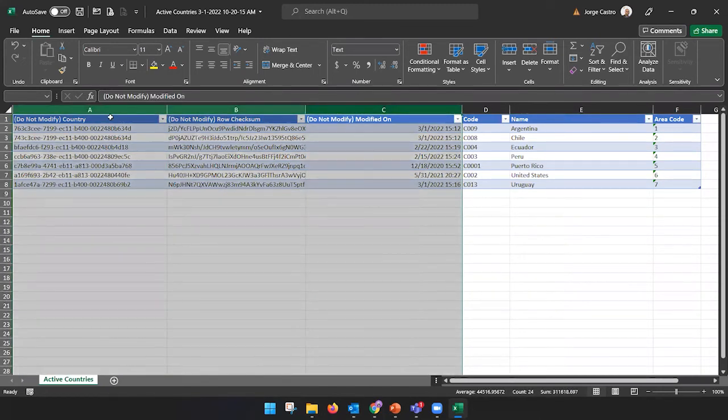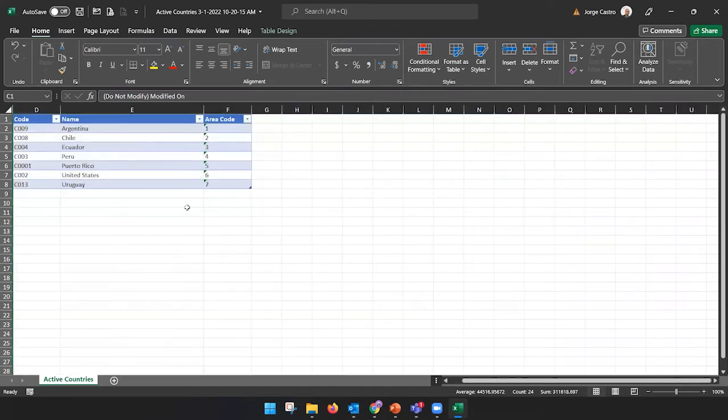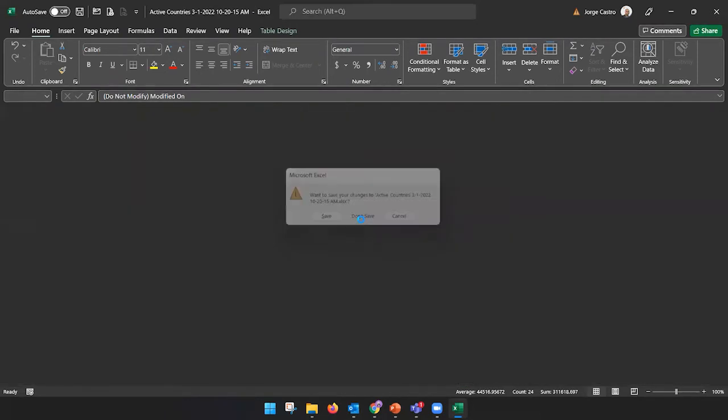Please don't modify these columns. Don't delete the columns and don't remove the information that is in those columns. If you do that, the CRM is not going to be able to modify the information. So just leave it hidden. I just wanted to show you that there is additional information there just for that purpose, but don't modify these columns. Okay, so that's the first way to do it.